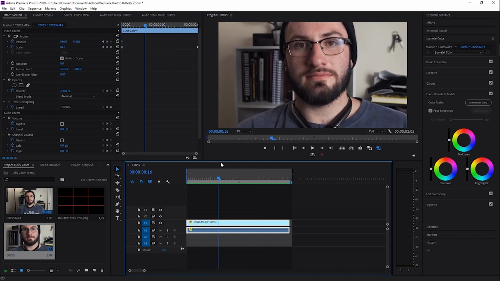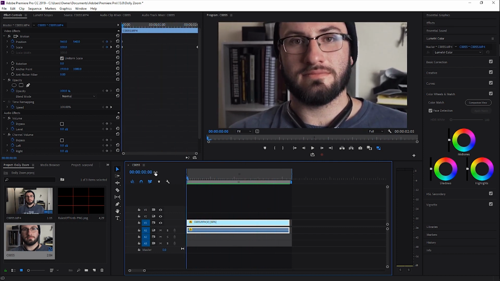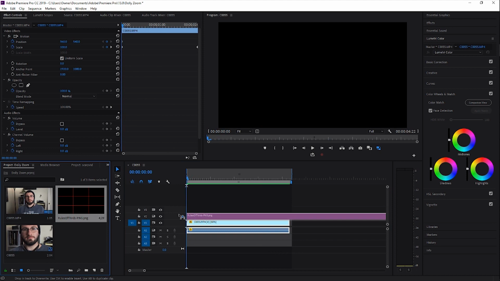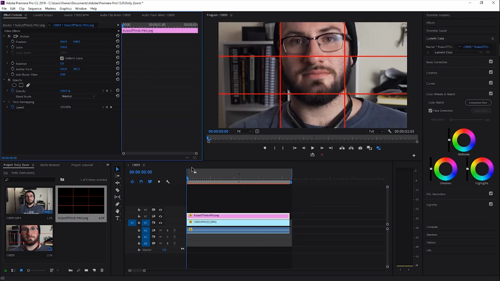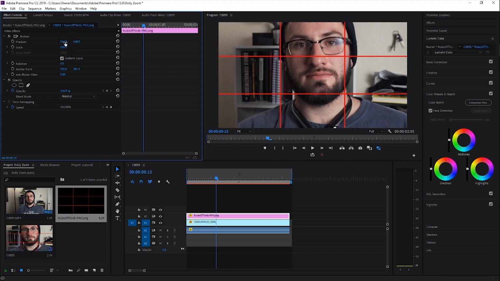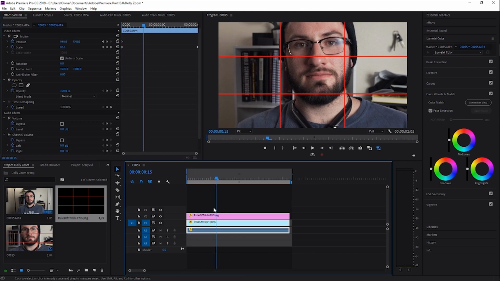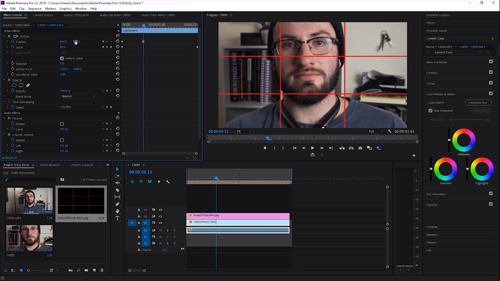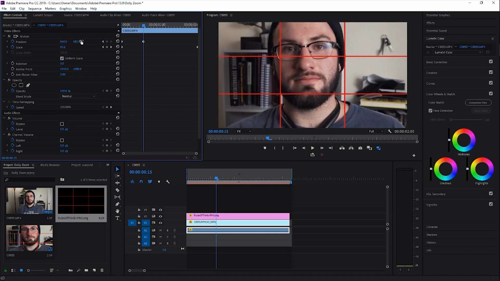Now the good thing is it's kept him in the center of the frame, so I don't have to worry too much about using the rule of thirds. If you do want to use the rule of thirds grid, you can just download it off of Google, drag it in here, and then go frame by frame, adjusting it, keeping the subject in the center of the frame. Make sure your clip is selected, not the photo, but the clip itself, and you can adjust left and right or up and down, and that'll help you keep your subject in the center of the frame.